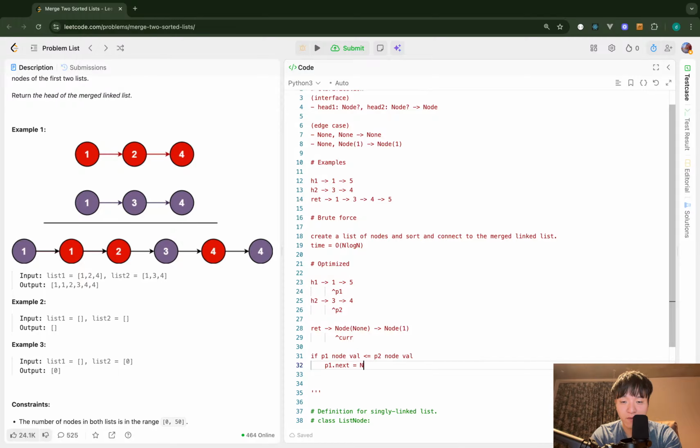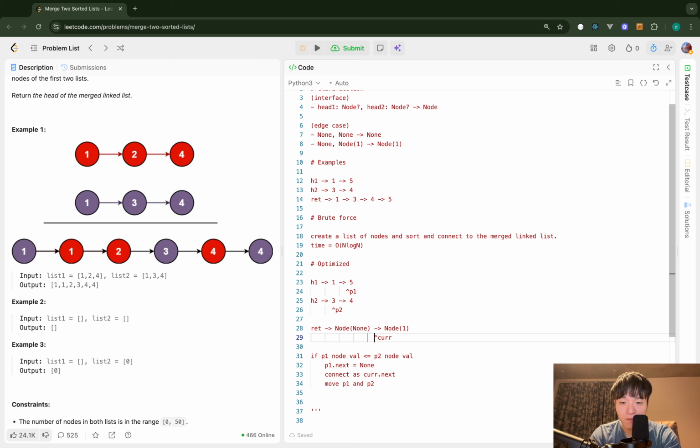I do this first and connect it as current.next, then move P1 and P2. So this is the basic flow. I point P1, node 1, to current.next, and move P1 and also move current.